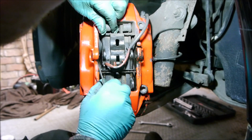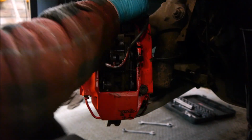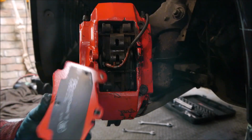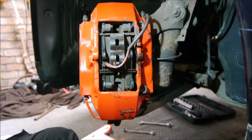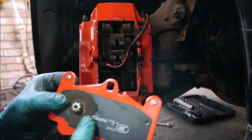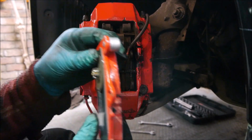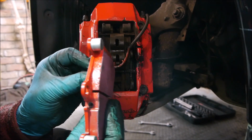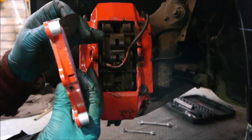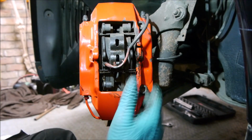Now what you'll find is on some of these pads, and the original pads, on the back of the pads there are these bonded on to locate it. This helps to locate the pad and keep it central when it's in, but where it doesn't help is it means you can't actually pull the pad out this way. You have to take the whole caliper off, push the pads inboard and pull them out, and that gets fraught.